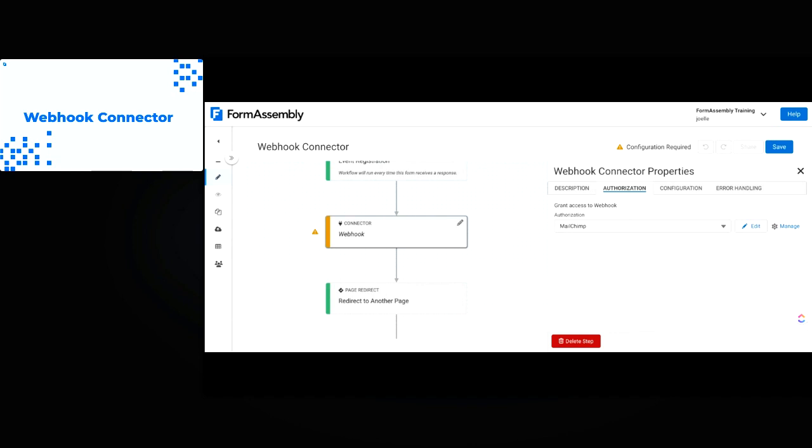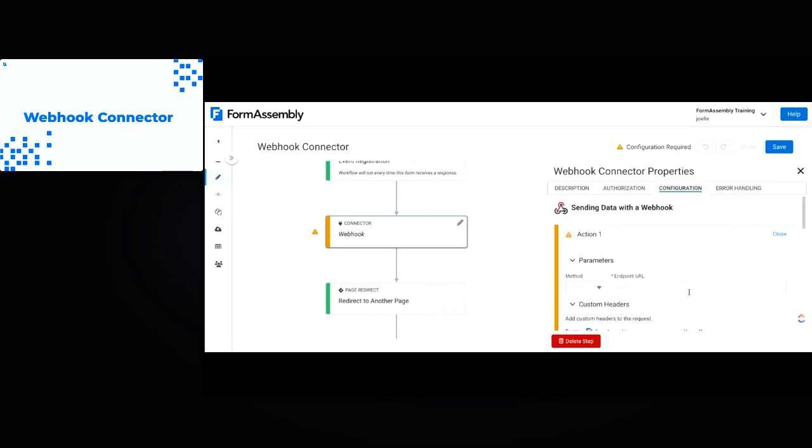And a really cool security feature that we have here is only the original creator of the authorization can manage that authorization, ensuring security for your authorization and your controls over that sensitive configuration. So even if you have this workflow shared with multiple users, don't worry, your webhook connection authorization is only going to be available to that creator. So only yourself if you set that up, making it very secure.